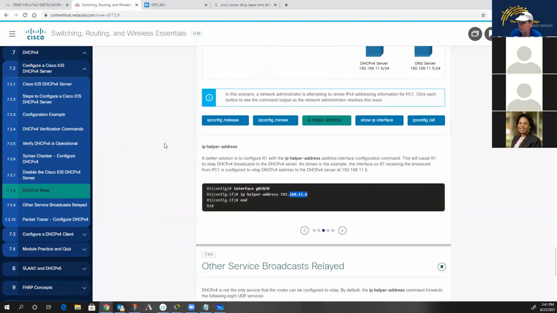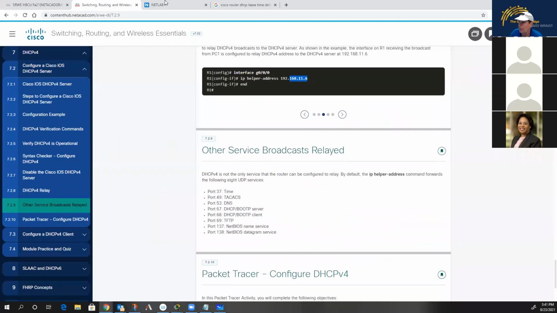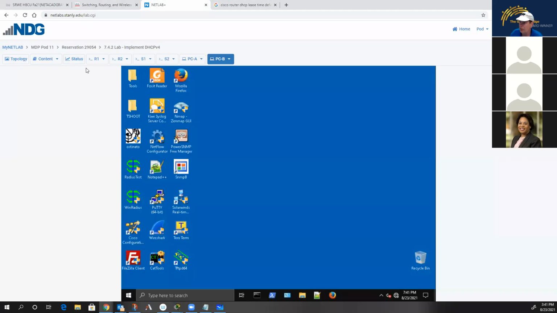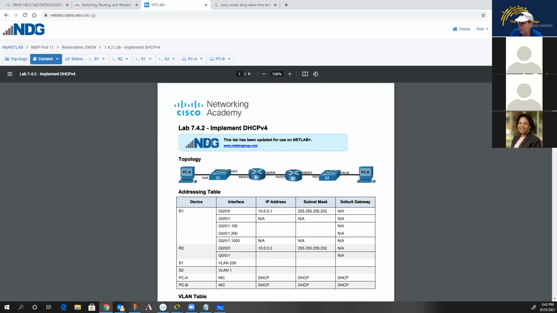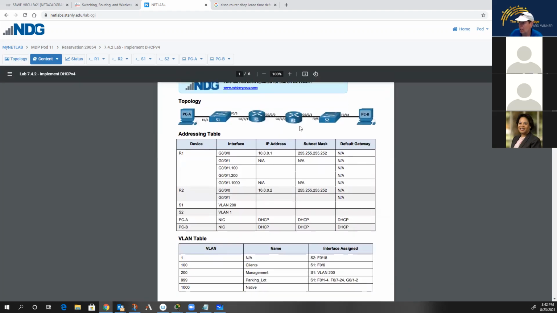All right. This, folks, is very easy to do. So when we look at our lab here, this example is excellent because let's imagine that R1 is going to be the DHCP server. So R1, as the DHCP server, is going to have to be able to handle requests from over here off of R2.